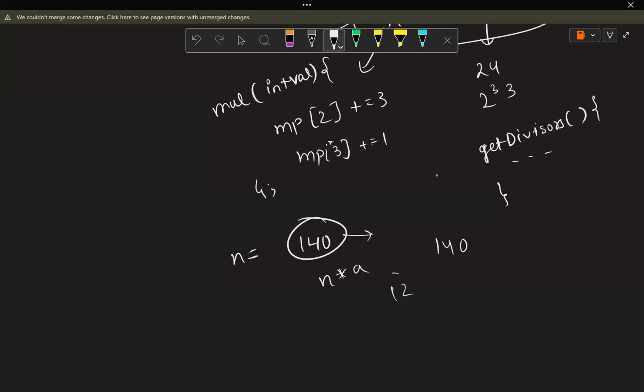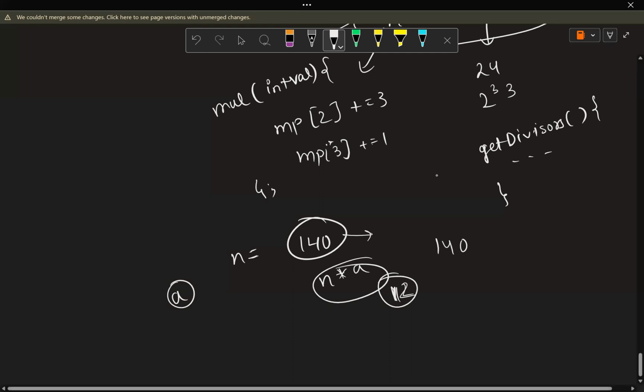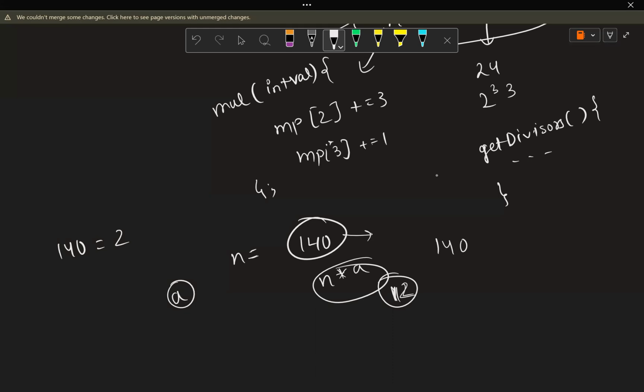The current number of divisors of n is 12, and the numbers which you can pick for a, since a is co-prime, we can try to understand it like this. 140 can be written as 2 raised to the power 2 into 5 into 7. And then you can say, just a minute. Yeah. So you can just see that there are 3, 2, and 2.